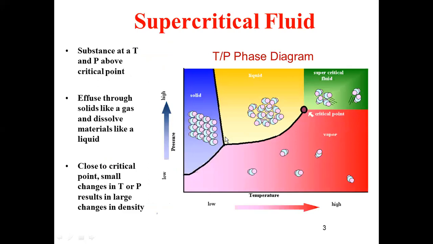So as I defined the supercritical fluid, the temperature pressure phase diagram is presented here. So you are very familiar with the supercritical fluid now. A supercritical fluid is formed whenever a substance is heated above its critical temperature and the pressure is adjusted to above its critical point. So the density, viscosity, and the diffusion coefficient of these supercritical fluids will make the substances effuse through solids like a gas, and the supercritical fluid's property will make the substances dissolve just like a dissolution in liquid.